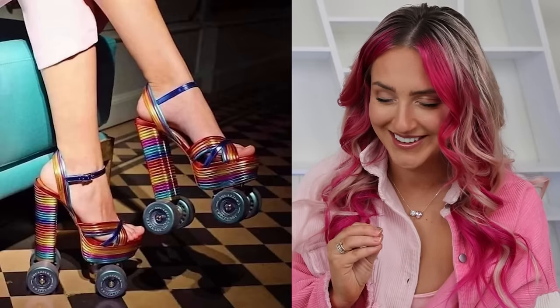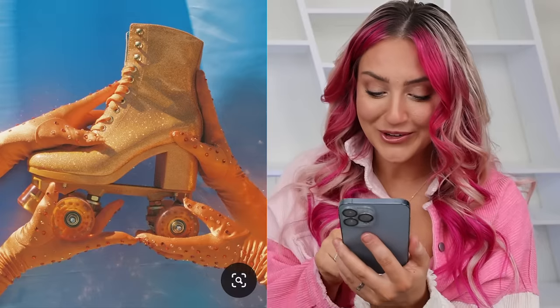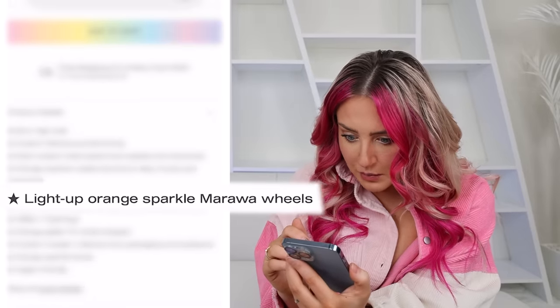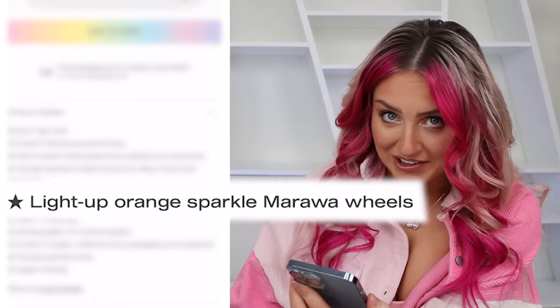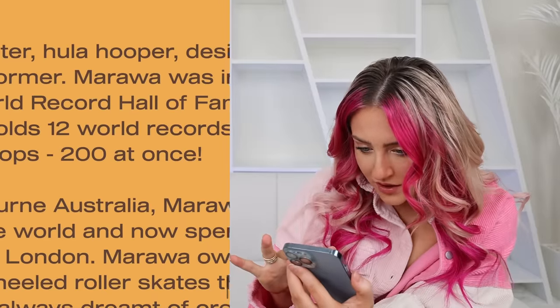One time when I was perusing the internet, I found these high heel roller skates. Looks like a literal deathtrap, but I thought I need those in my life. Finally, my Pinterest feed came through and suggested these to me — Impala Marwa high heel skates in sparkle orange. They even have sparkle gloves. I feel targeted in the best way. We're gonna be dangerous in style. $279 — what do a nice pair of roller skates cost? Probably kind of close to that. No, literally like half that. Light up orange sparkle wheels — as if these couldn't get any better. It's an actual roller skater that designed these, so that means they have to be functional, right? 12 world records. You go, Marwa. I've never been so excited for something so dangerous.